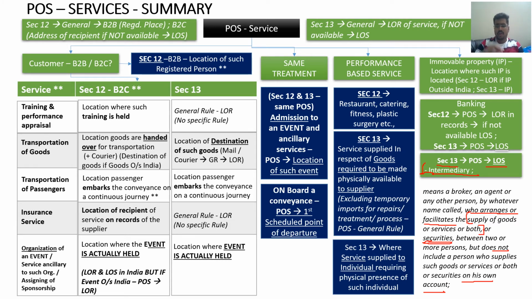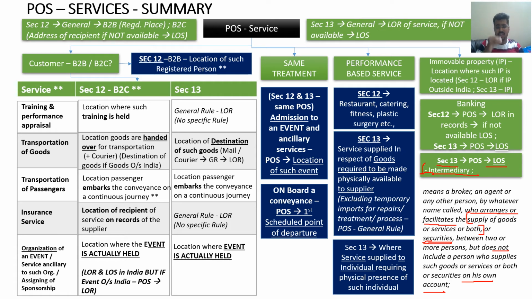So let's say section 13. You are a person outside India, you are in contact with an intermediary in India to book a ticket. So for his commission, which he is going to charge you for facilitating your travel, place of supply for this commission will be India. Even though you may be a party outside India, place of supply for the commission he is charging you will be in India, because he is an intermediary who facilitated the supply of service between the airlines and you, right?